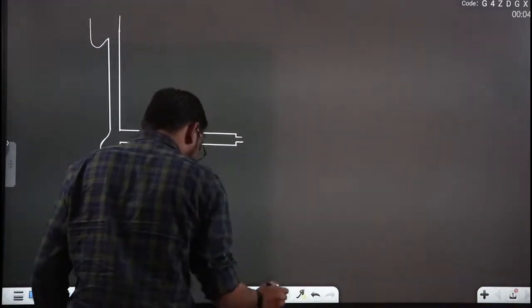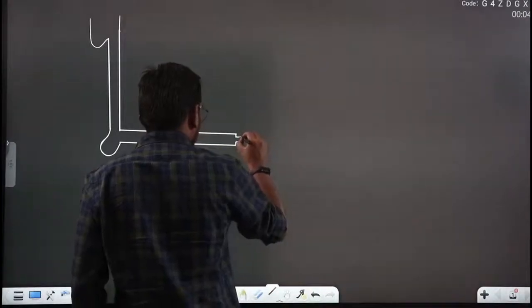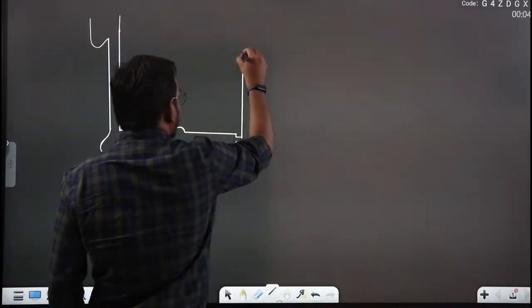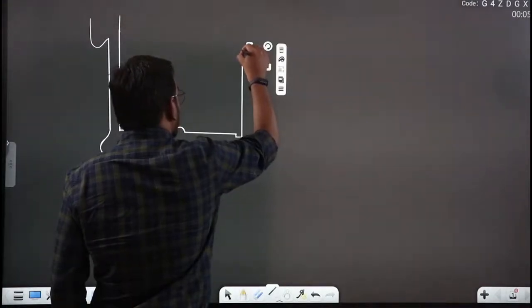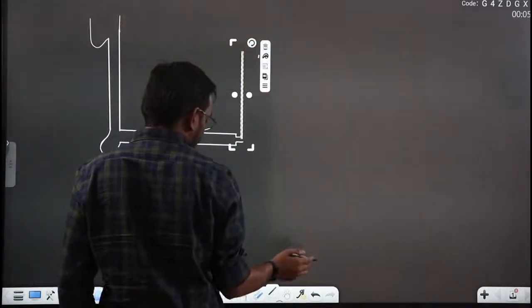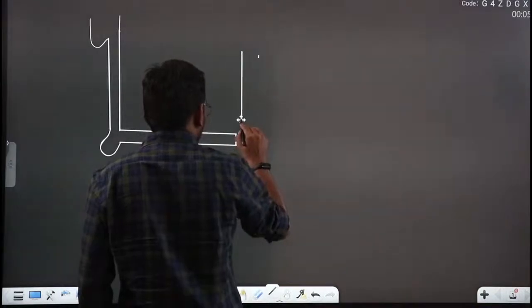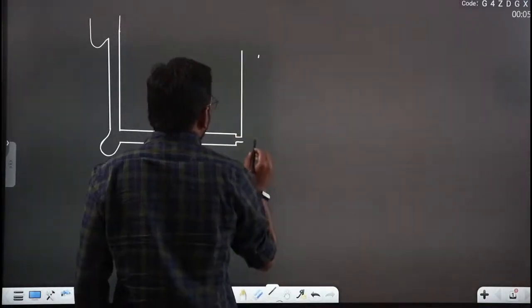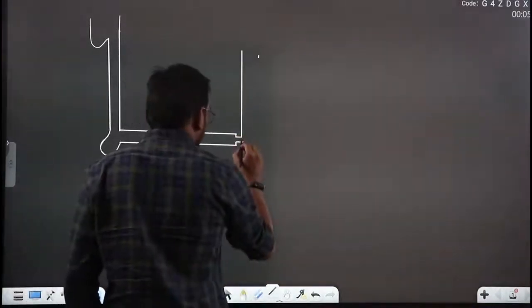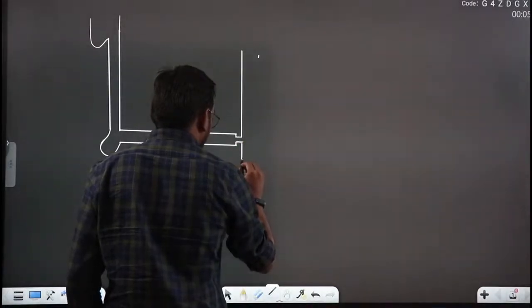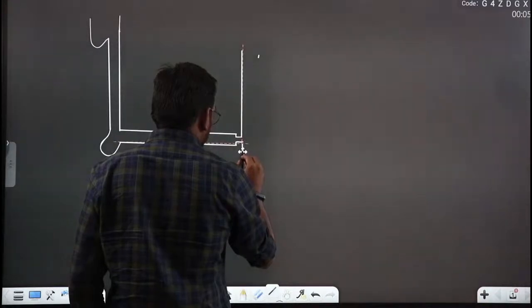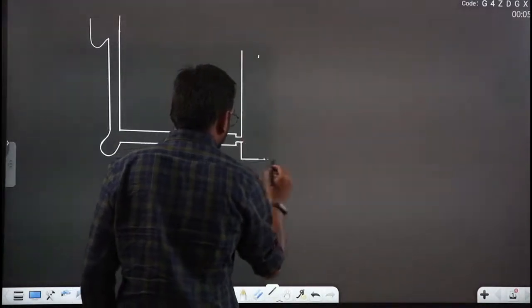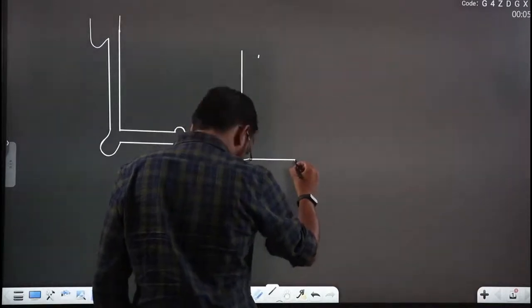After that you have the mold cavity. Right, after that this is the mold cavity.